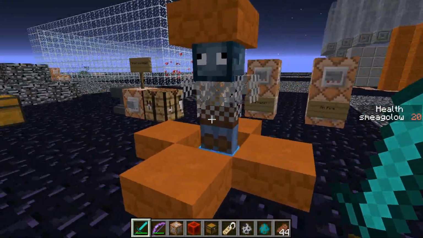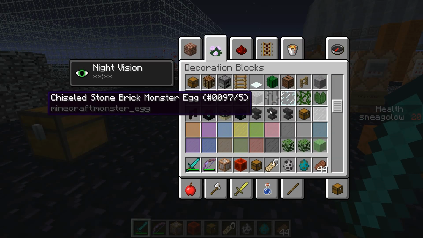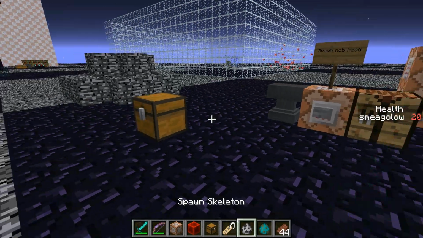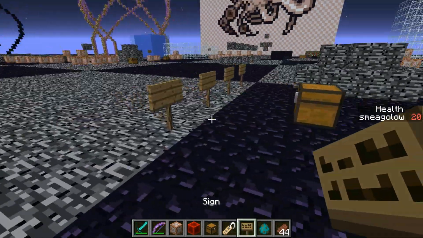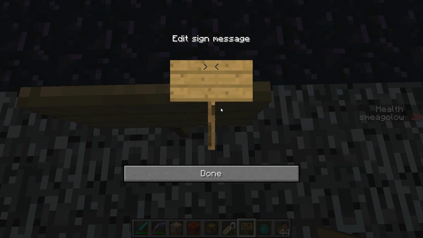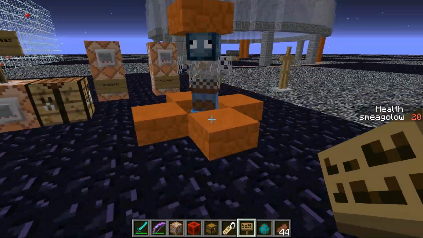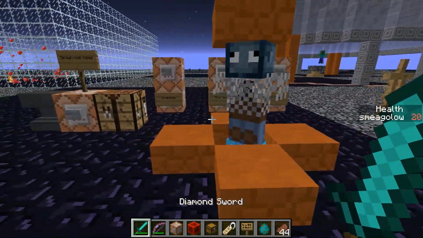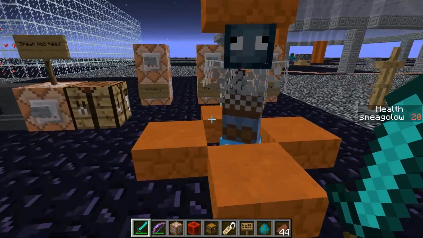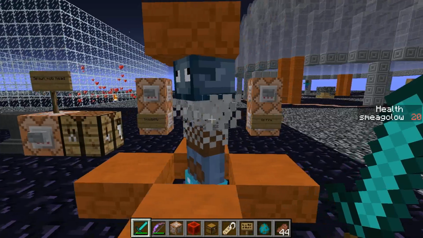So what I also like to do is make a sign. I have a sign, right? Nah, okay, I have to get one. Make a sign here, and try not to look at those because they're kind of spoilery. So you just make a sign, squidling, just to be able to remember which spawner is which. I like to make signs to mark them off, and then copy and paste them way over there, so that they're out of the way and they keep their spawner properties and everything. So I think we're about ready to create spawners.